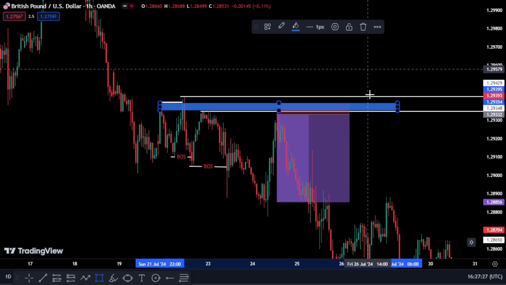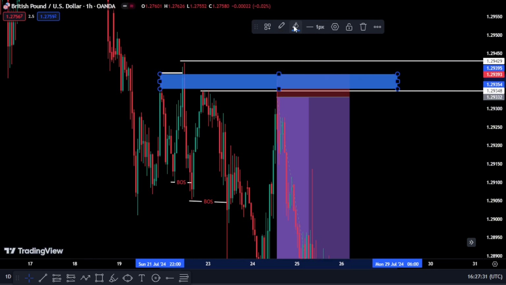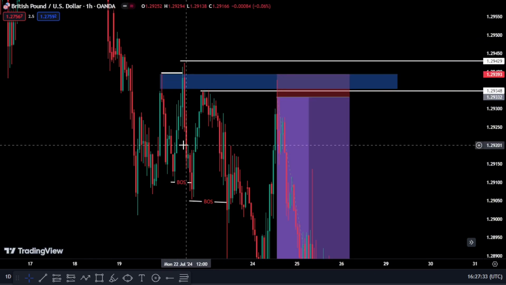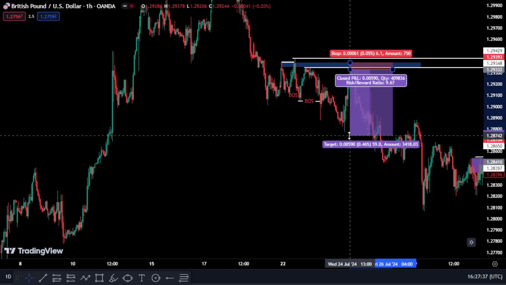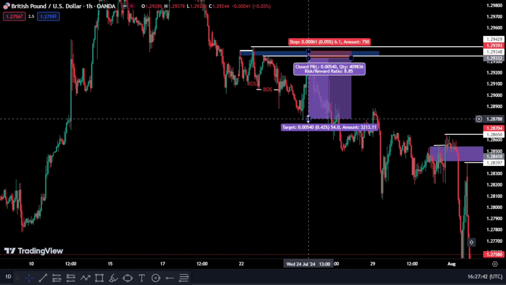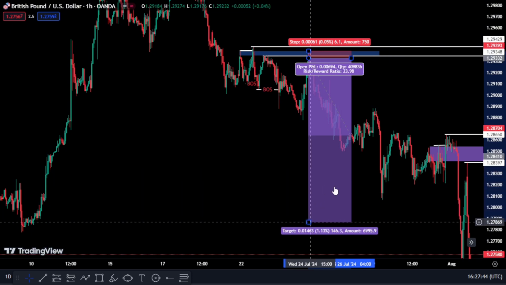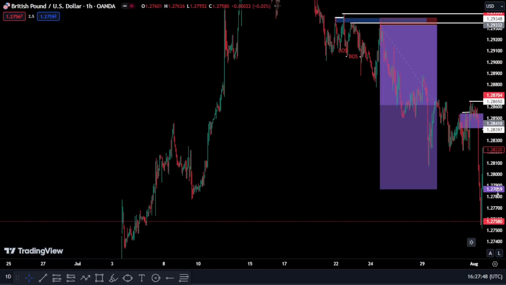So you see what happened. The market gets to your point of interest, you take your sells. See your target always here, right? Your first target is always there. So you see 1:8, and then you can target the other ones. That's how simple the strategy is.